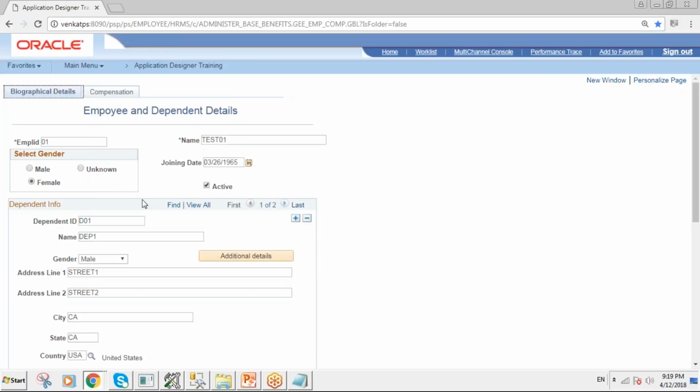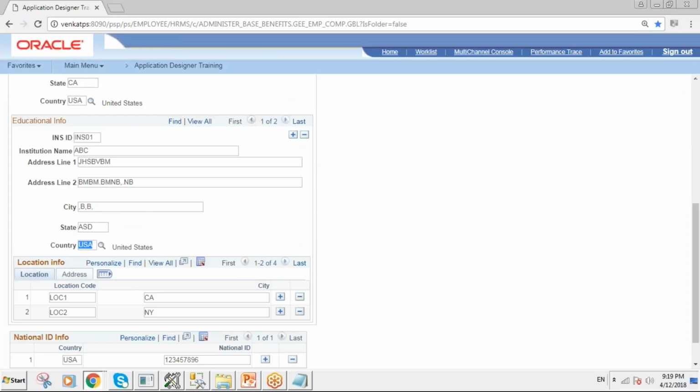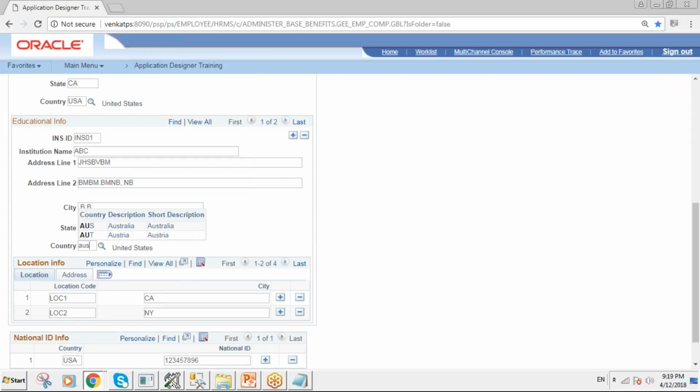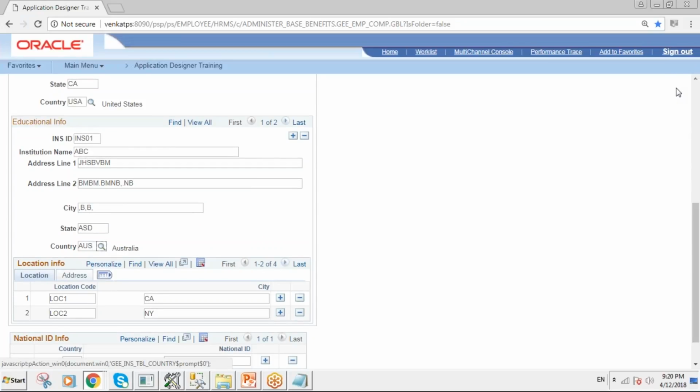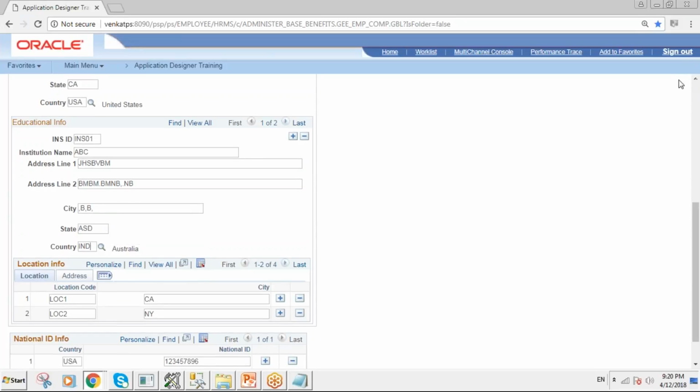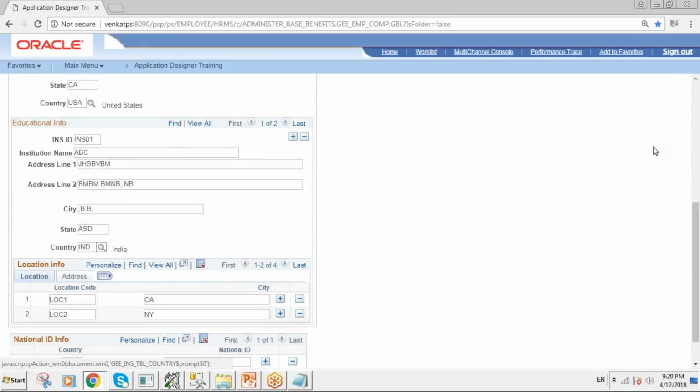Just imagine, Srini, here is the only country field I made interactive. Observe carefully, whenever I'm changing the country, okay, Australia. Observe carefully in this portion about my cursor. Whenever I tab out at this point, before the sign out, a refresh happened. Have you observed? A refresh. I will show you one more time. A refresh will happen whenever I tab out, like that. It's minor, but it is interacting with the server, right? Yes, to collect the data.